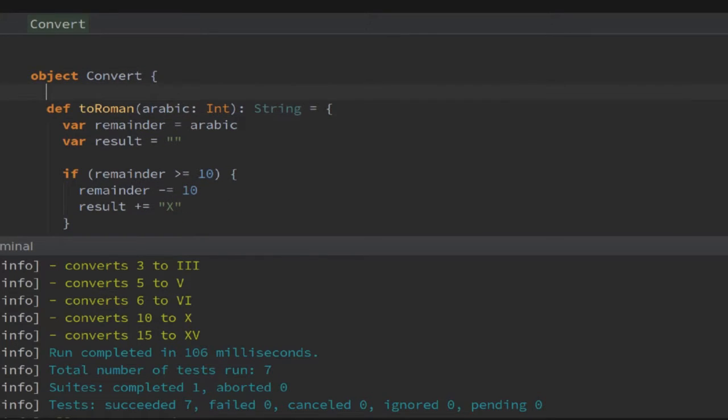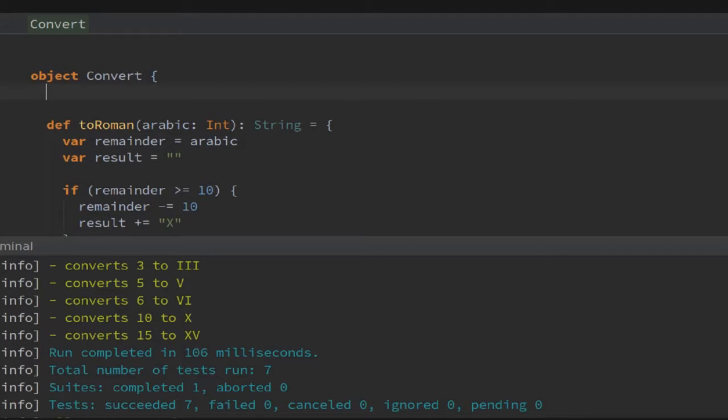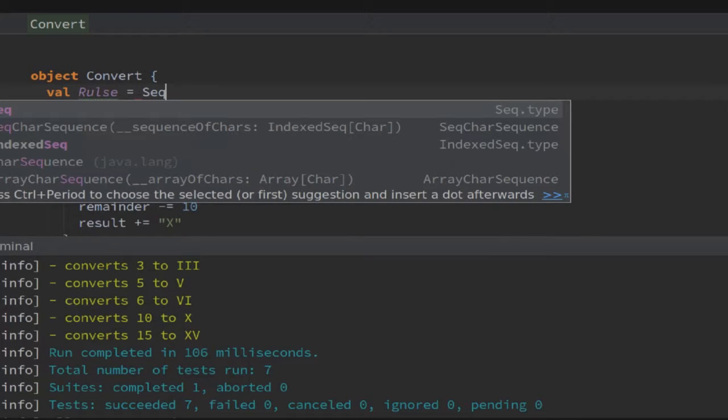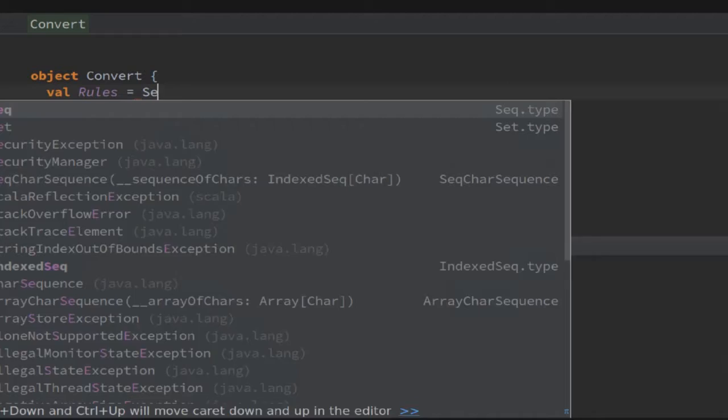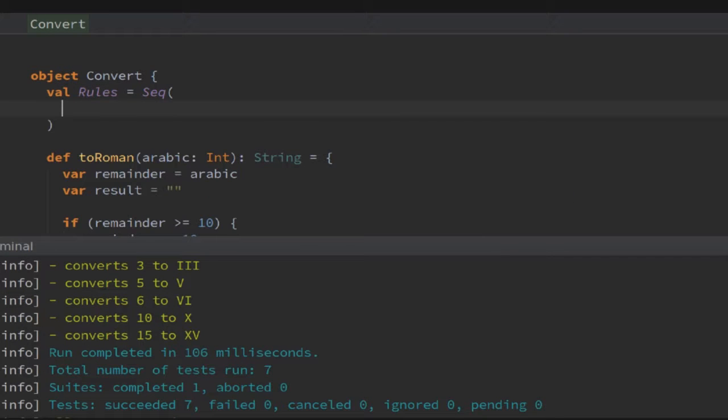And what I will do is a very similar thing to what I did in tests, but it's completely different in meaning. I will introduce a rules abstraction in this code. So let's have rules. I don't know how it's spelled. Like this? Okay, so my rules are, what do I have here?